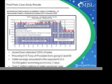Basically, this red line going across the top here, that was the daily consumption. Bill had a data logger on there, tracking it by the hour. So that was their daily consumption. This bar going up and down here, that was the week that the installs were done. And then this blue line going across the bottom, that was deemed as flapper leaks.